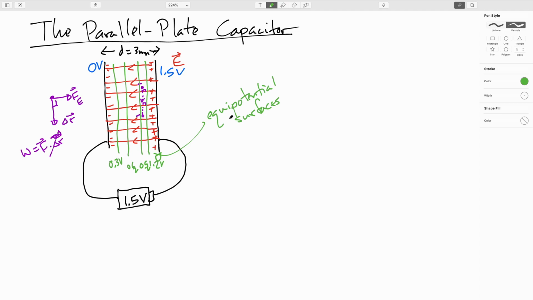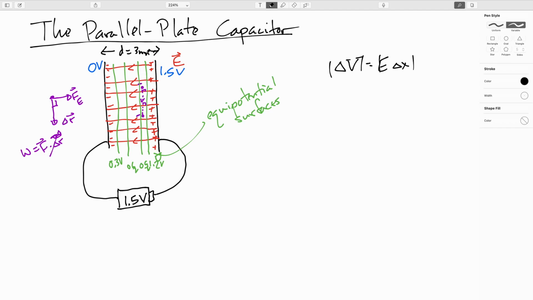So we're starting to get at least some feel for what's going on here. If we find that the equipotential surfaces are always perpendicular to the electric field lines, we can use this to figure out the strength of our electric field. If we go back to what we had for a uniform electric field, we remember that the voltage difference across any traveling along an electric field line is equal to the electric field strength times the displacement. And I'm just working in magnitude here.